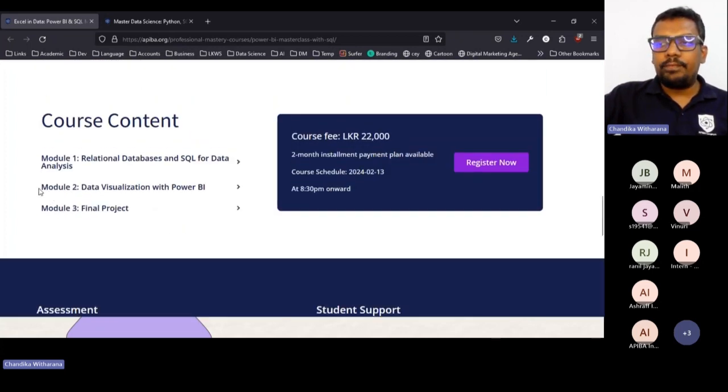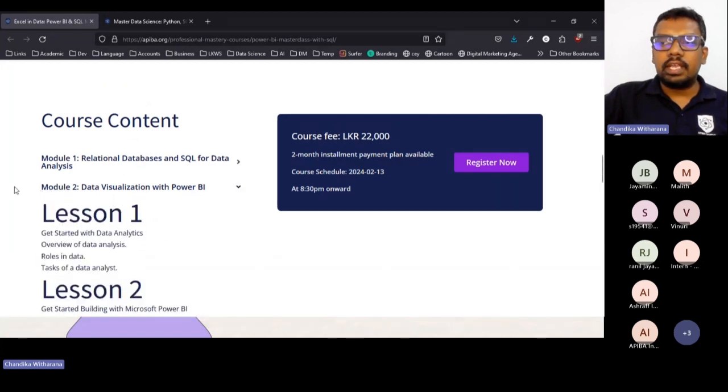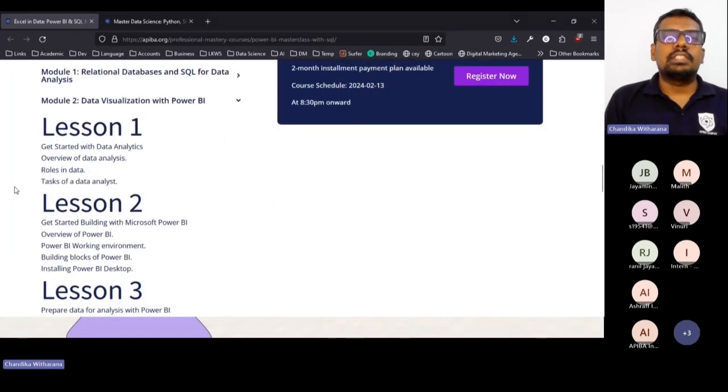If you are learning the second module, I can say very simply that you can pass the Microsoft certification for Power BI called PL-300. This is the PL-300 content. If you have the chance to learn this, and if you have joined all the sessions and participated collaboratively, then definitely you can pass the certification exam. So that is confirmed, we can say it surely.